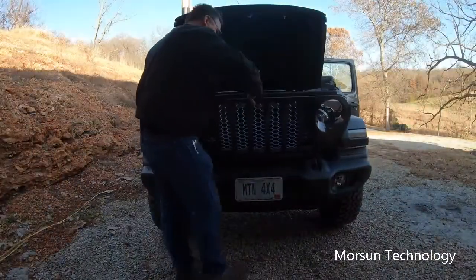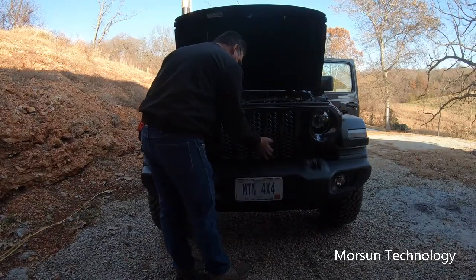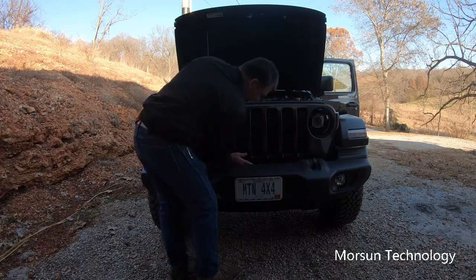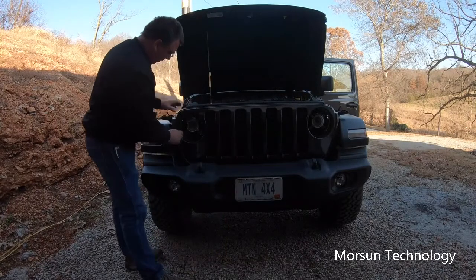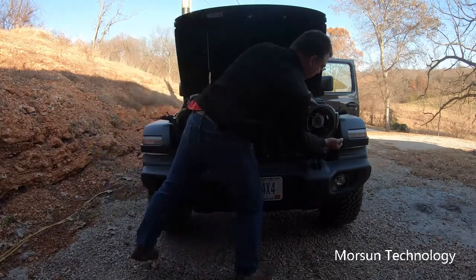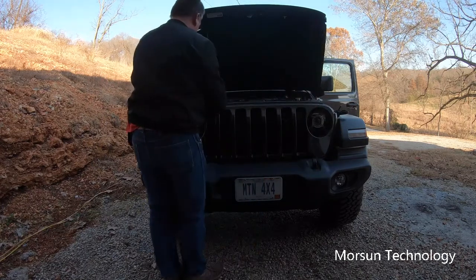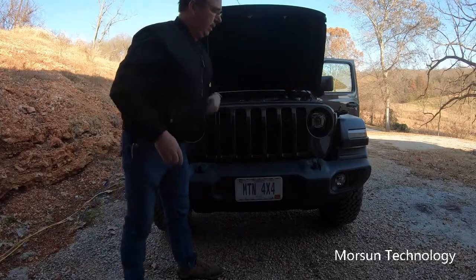Okay, putting the grill back in is extremely simple. Set it in on the bottom, line your clips up, the row of clips on the bottom, go along there and pop them in like so. You'll pop your middle clips in up here, like so. Now it's in. All we're going to do is put our 6 push pins in, and we're done.